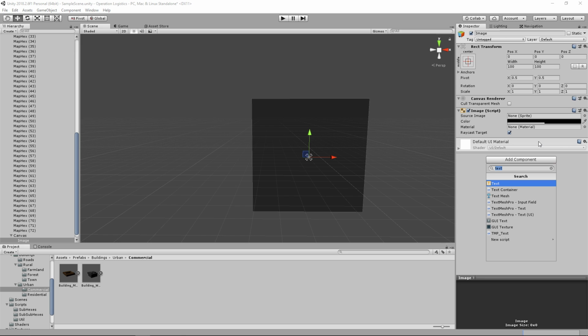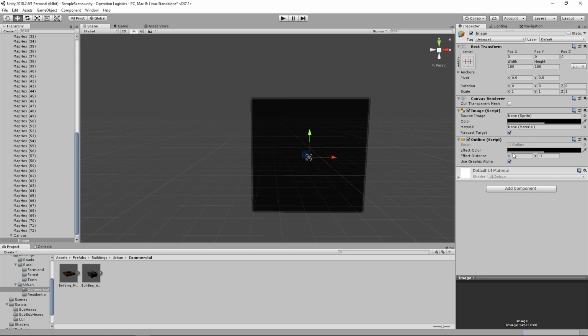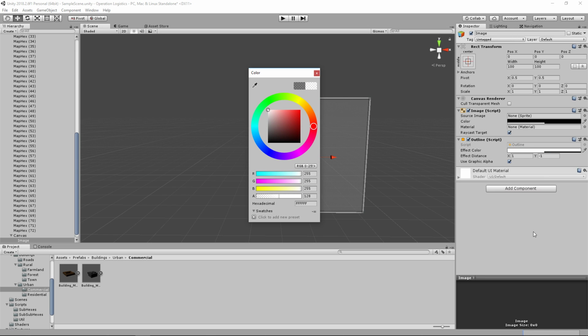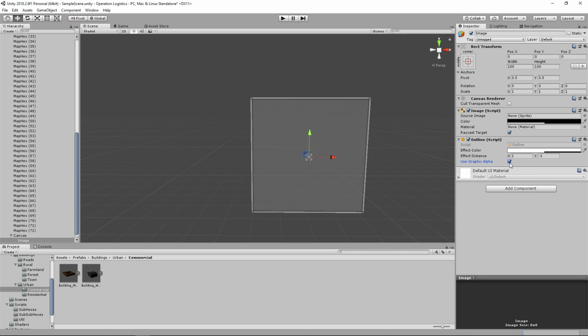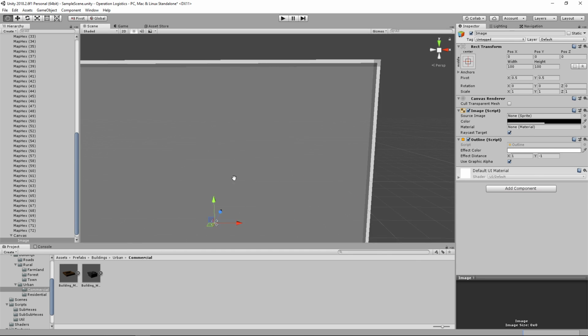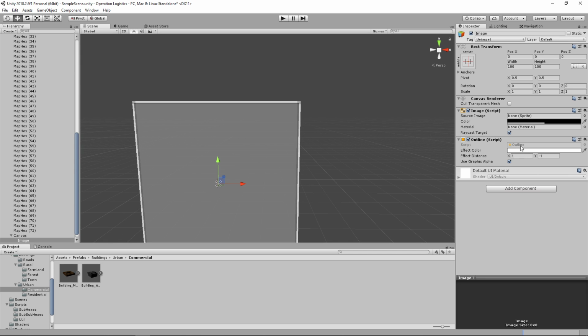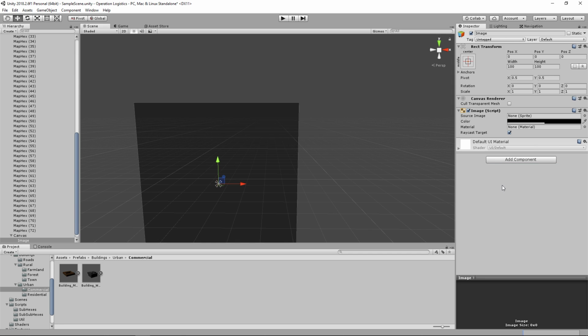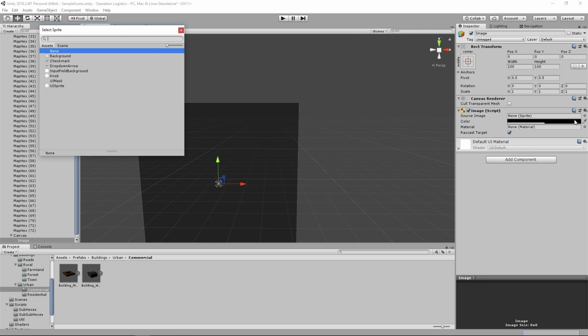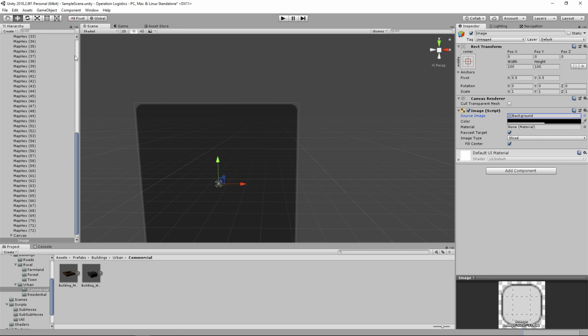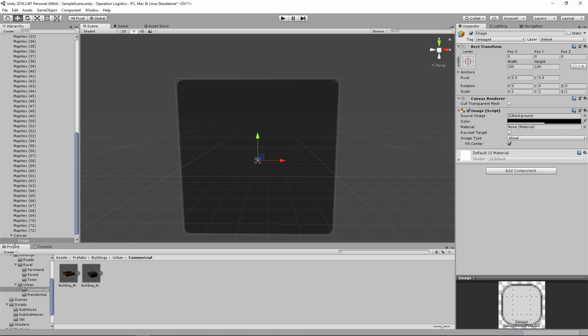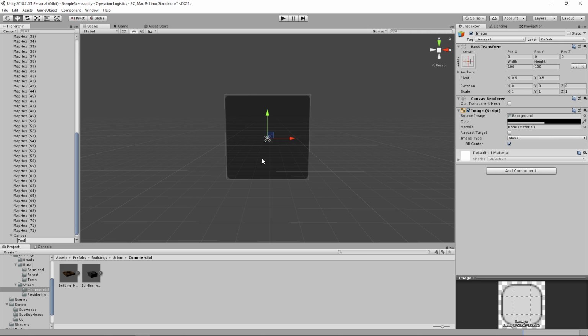And then I'm going to add a component, outline. This outline is actually going to be white. Oh yeah, that's right. That's how that works. Oh, I forgot about that. So, the problem here is that we can add an outline to it, but it's going to add it to the whole thing rather than just outlining. So I'm just going to remove that for now. We will probably come back to this. But for now, I'm just going to use a background sliced. We are going to fill the center. No need to raycast this target. And this is going to be our tooltip.